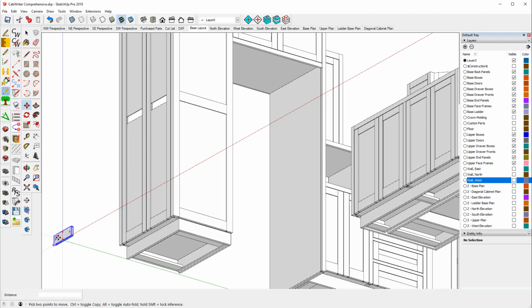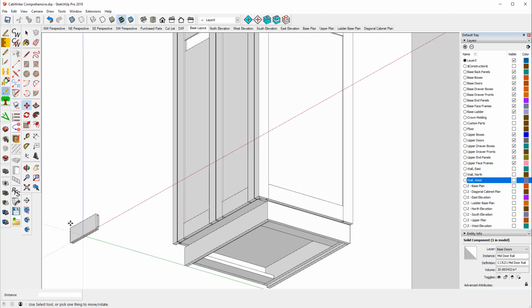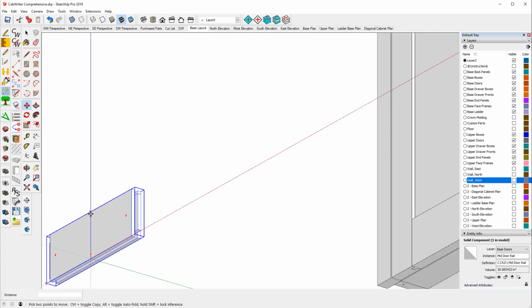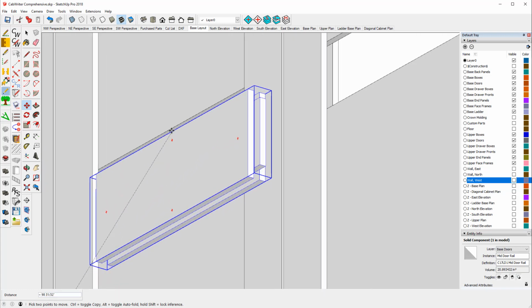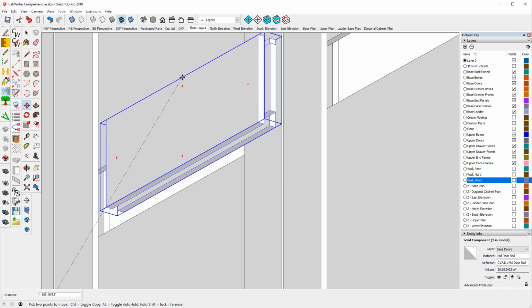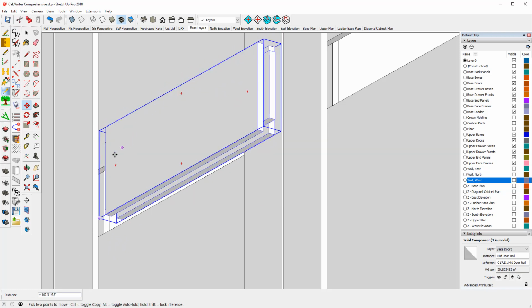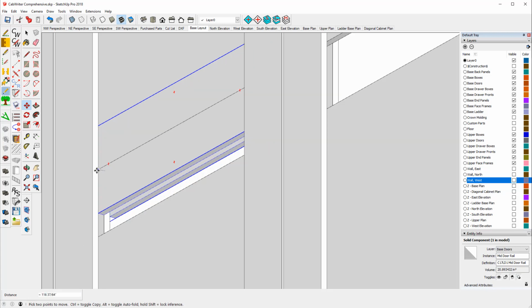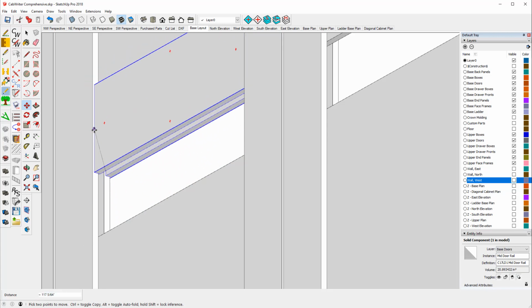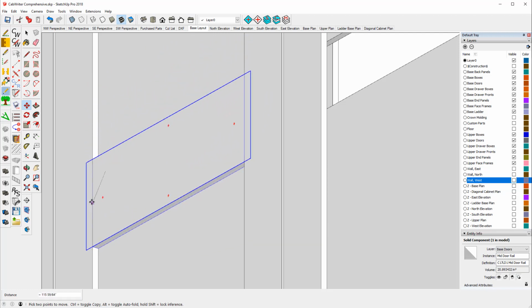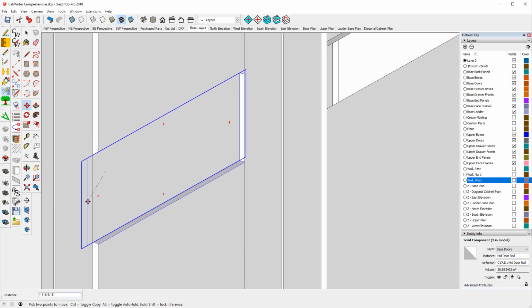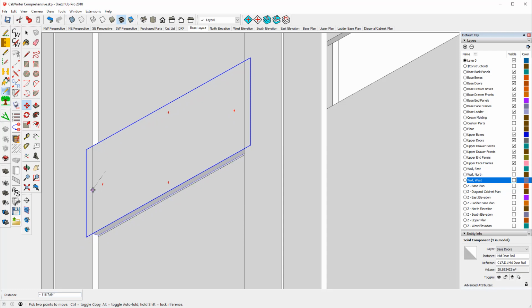And let me see if I can pick it up. Huh.